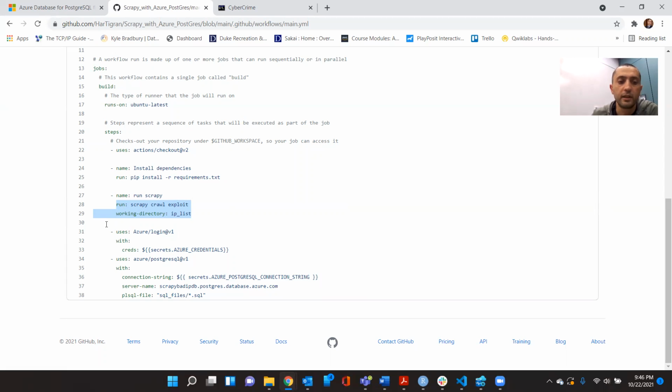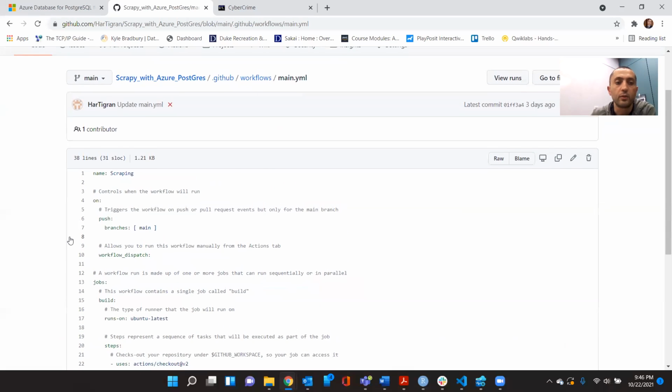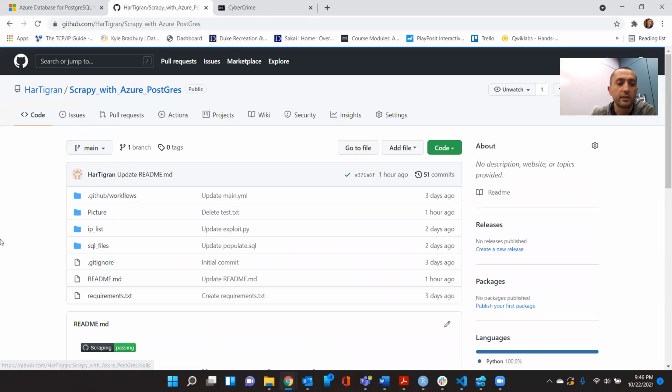I will show you this file later. Then make the connection with Azure. And once the connection is done, connect to the PostgreSQL services, and in the PostgreSQL services, initiate this SQL file, which is located in the SQL files folder in GitHub. So we will go step by step.